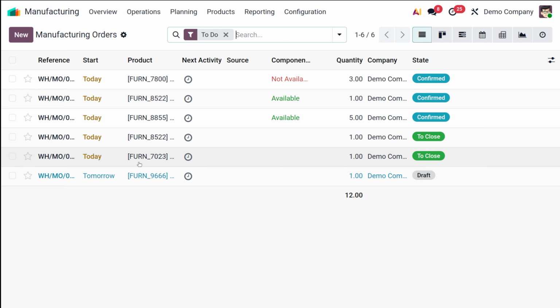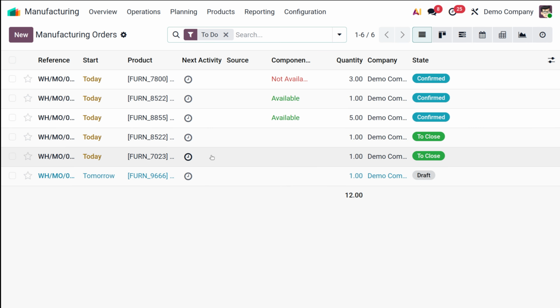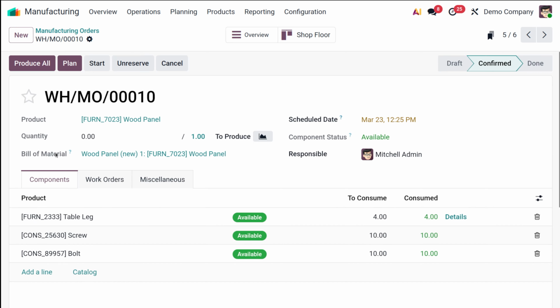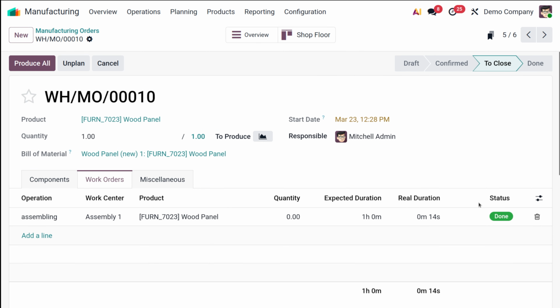Now if you go to the manufacturing order, I hope this is the one that we've created right now? Let's see. Let's open. Yeah, this is the one that we have created right now. So if you go to the work order, you can see the status has changed to done. How? You went to the work orders, and from there you have started and stopped the entire work order. That is the procedure. Okay. The operation that was taking place. So that is done. The duration has been recorded over here, and it's in the to close stage. It's not yet marked as done.